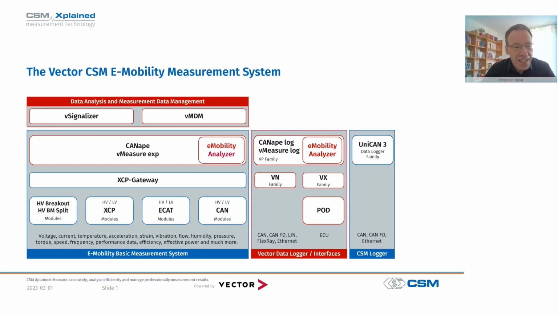Today, I'd like to talk about the Vector CSM e-mobility measurement system. I know in previous CSM Xplained seminars, you already have been informed about this solution, its applications, its use cases. So I'd like to focus today on a specific topic. But before doing this, I'd like to mention that this Vector CSM measurement system, with its features for fast, precise, high voltage safe, time synchronous measurement capabilities, perfectly meets the requirements of e-mobility measurement applications.